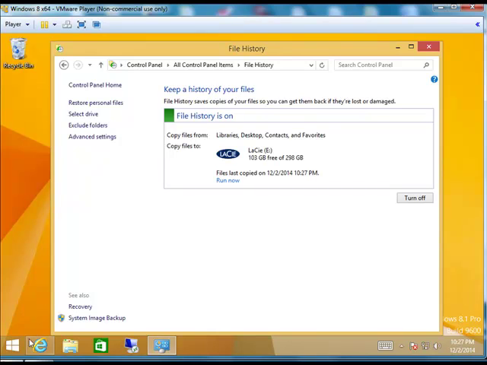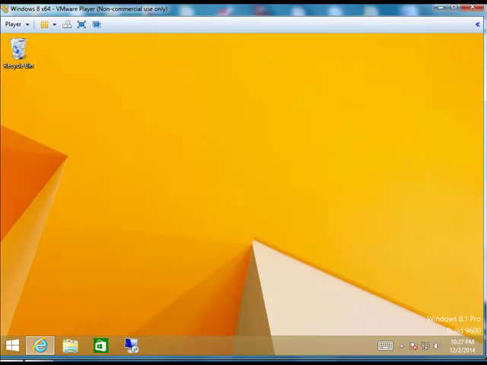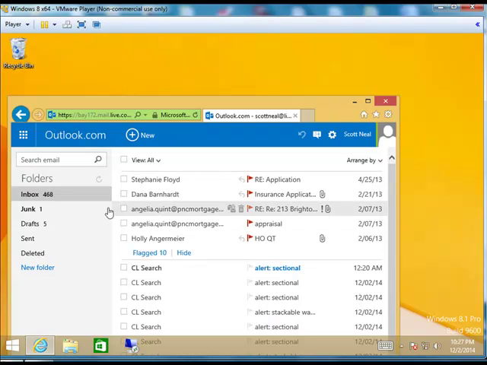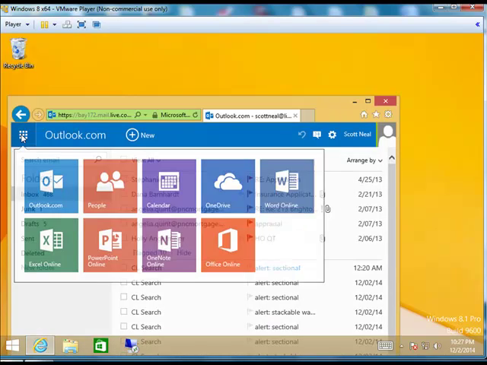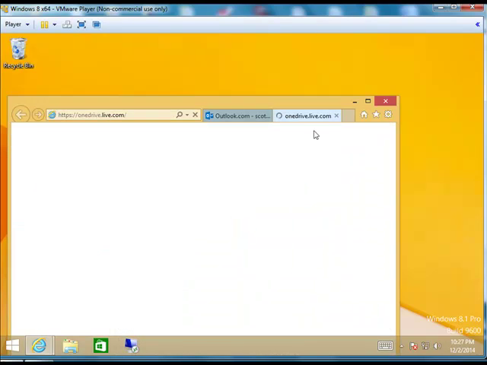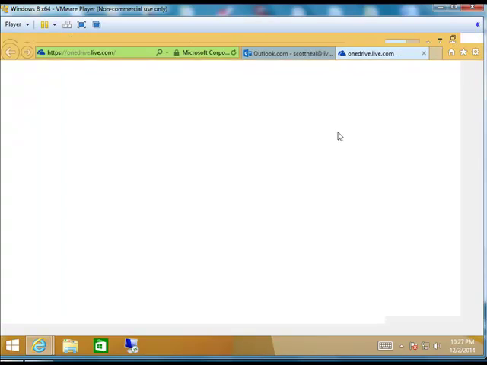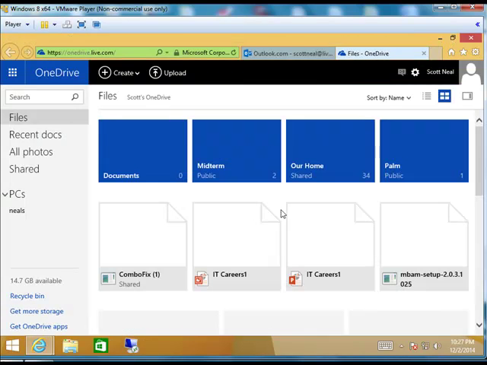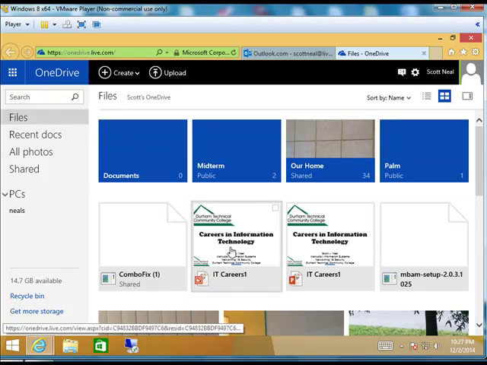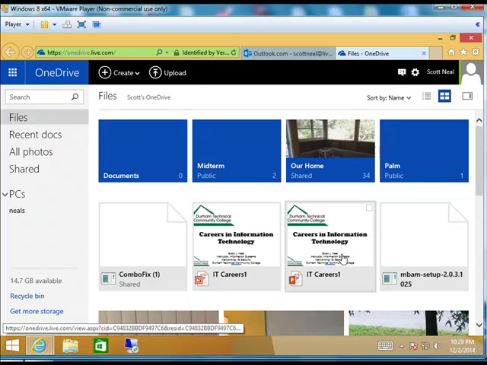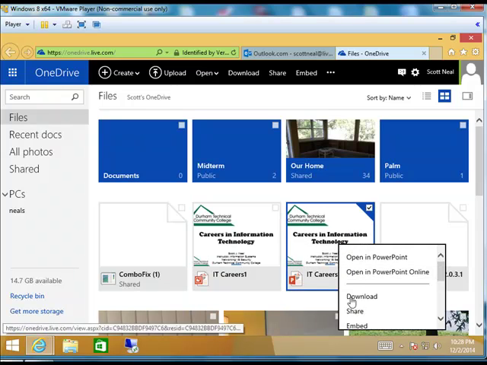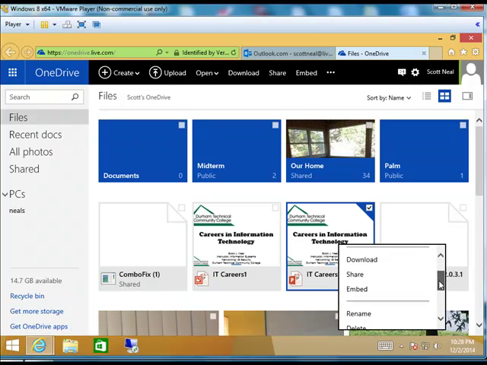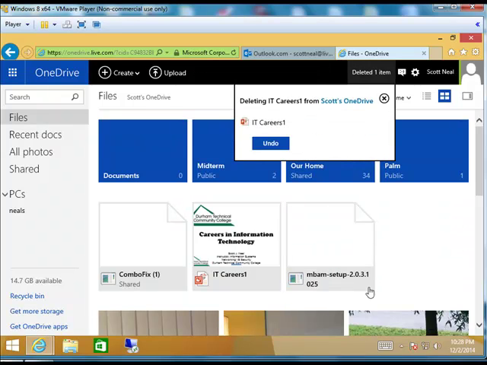Now last but not least, I do want to show you how to reinstall a file that has been deleted off of OneDrive. So we're going to go into a OneDrive account here. We're going to look at some files, and I am just going to delete this random PDF. I right click on it, scroll down until I see delete, and I am going to delete it. Now while it's deleting, here's that undo button. I can click this undo button and I can actually halt the process and restore that file.